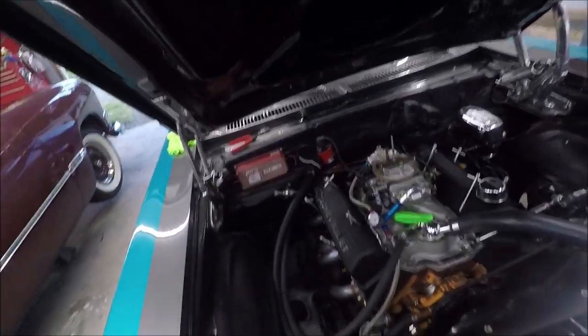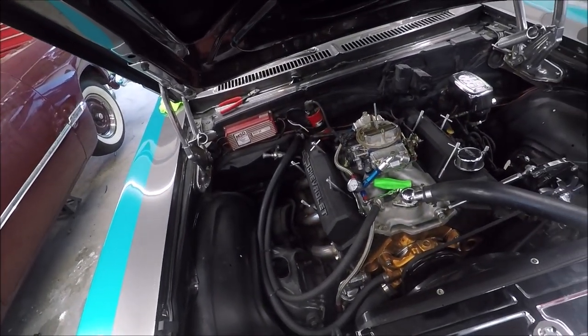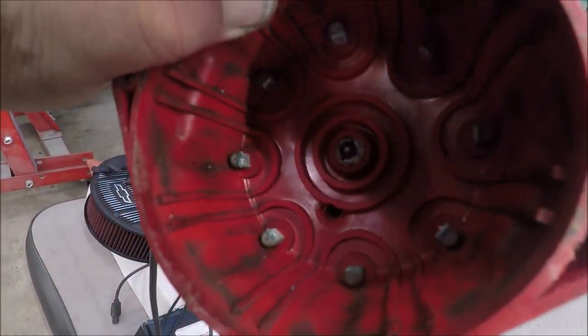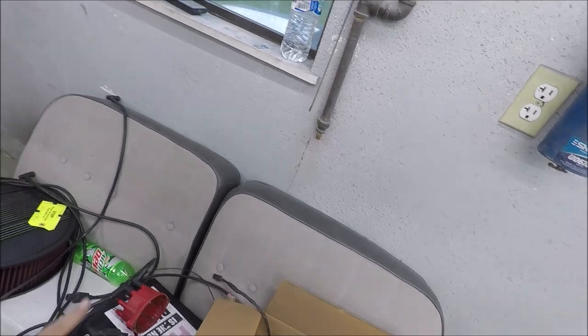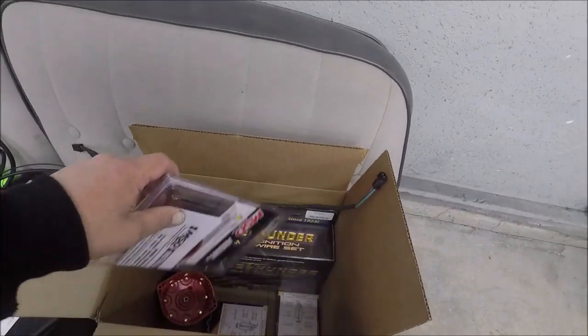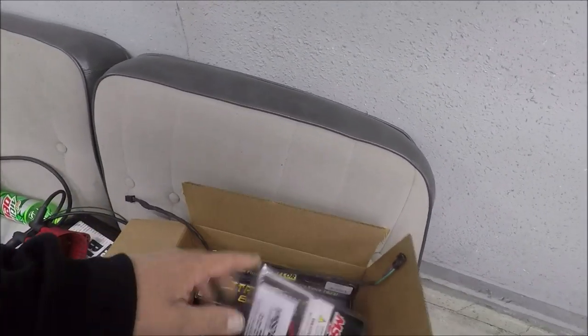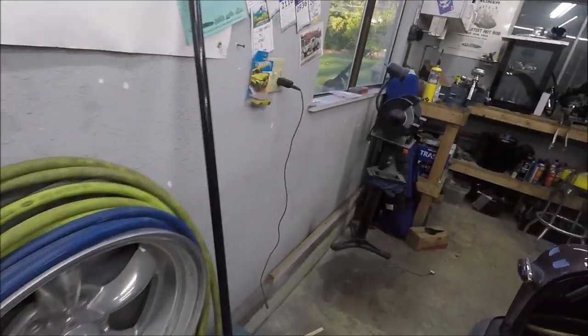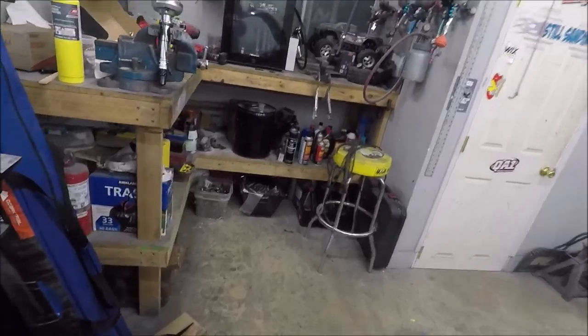Little update. Took this for a drive last Sunday. It was running like crap. Pulled the cap off. It looked like that. So, I had a new cap. Needed a rotor, so I ordered the new rotor. Plug wires, because it had mismatched ones, and new plugs. Couldn't get the rotor off the distributor in the car.